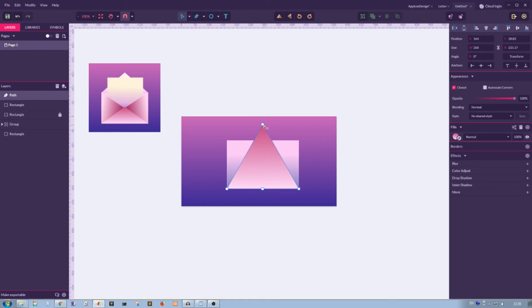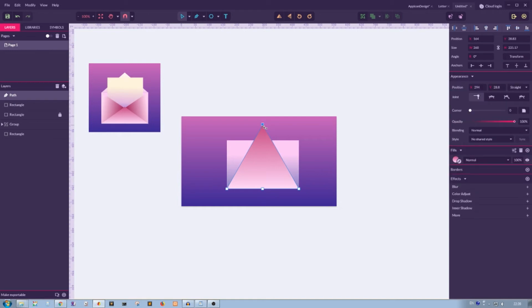Now with the top point, I'm gonna move it and reduce my height to around 90 pixels. Guys, this is my height.